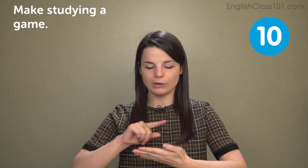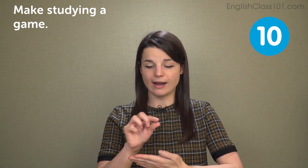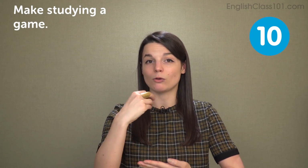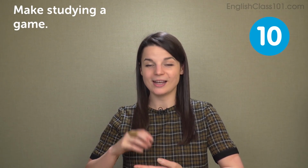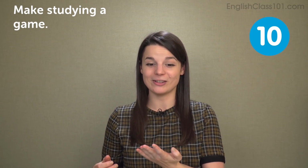So one person reads the worksheet, and there are blank spaces on the worksheet that say adverb or adjective or verb. So you ask the other person to give you an adjective, to give you a verb, and you write those words in the story. When they've given you all the words that you need to make the story complete, you then read the full story to the person using the words that they've given you, and it usually becomes something kind of funny.